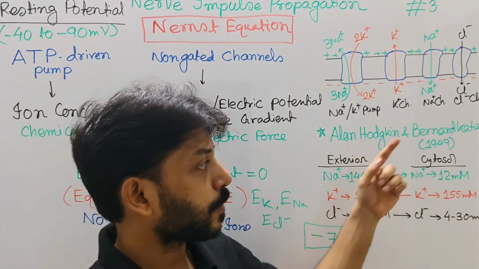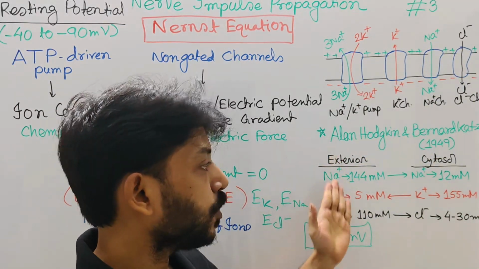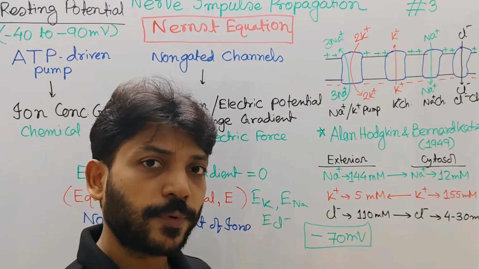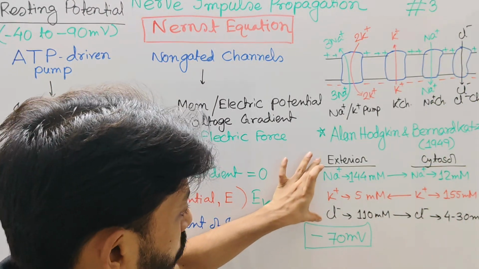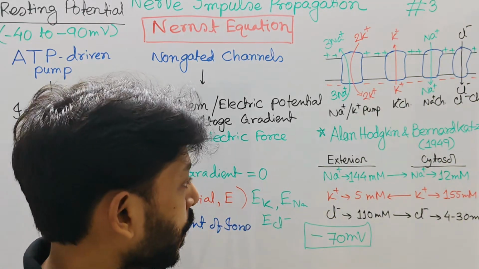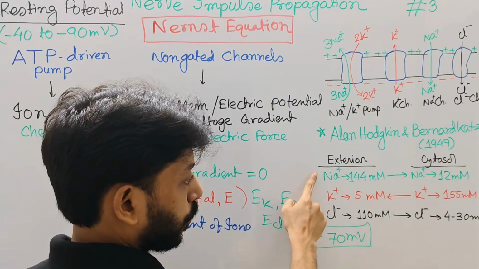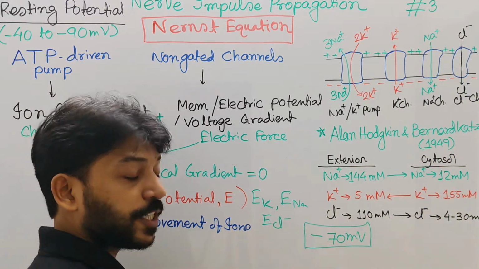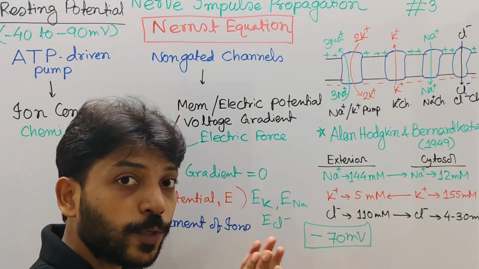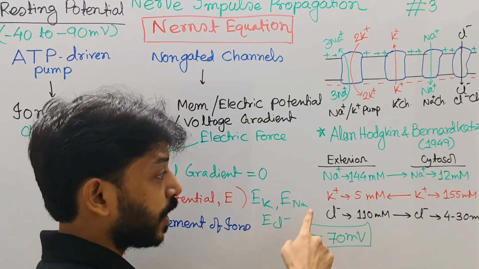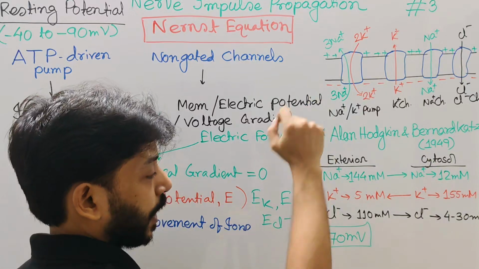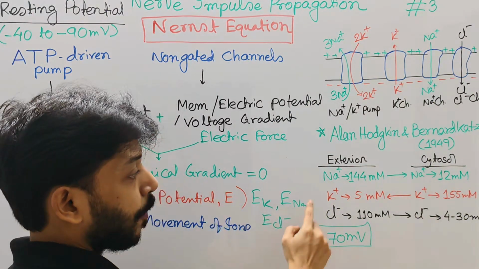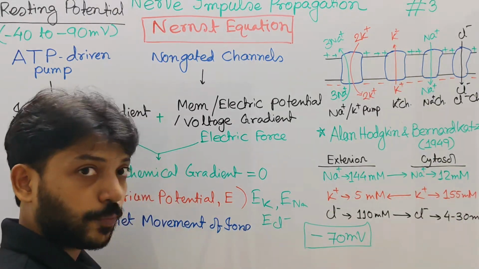Now, Alan Hodgkin and Goldman-Hodgkin-Katz tried to understand which ion is actually responsible for the generation of the resting potential. They performed a very simple experiment. They changed the concentration of these three ions in the exterior. When they changed the concentration of sodium and chlorine, they found little change in the value of the membrane potential. That means they are not very correlated with the membrane potential. When they changed the concentration of potassium outside, they found that this value changes proportionately, or linearly. That means potassium ions are important for the generation of the resting membrane potential.